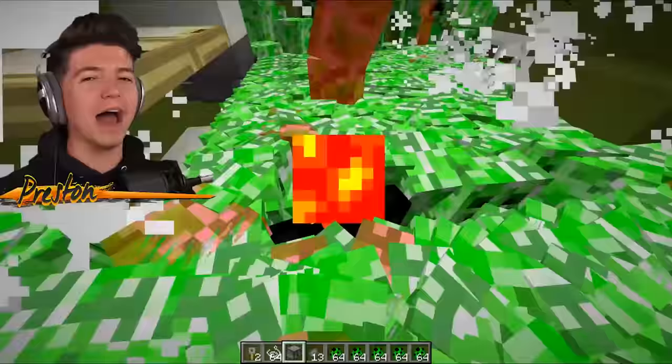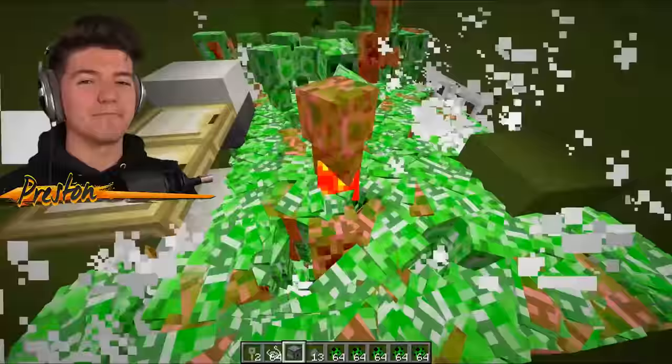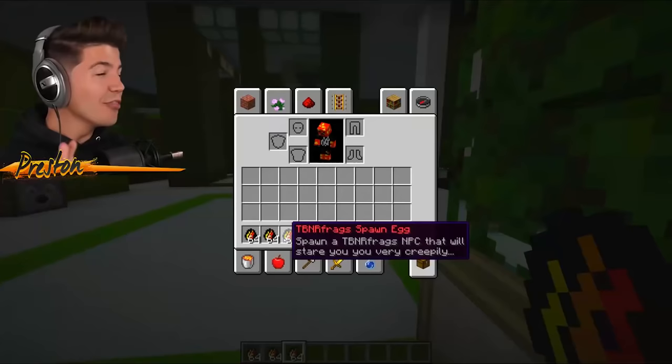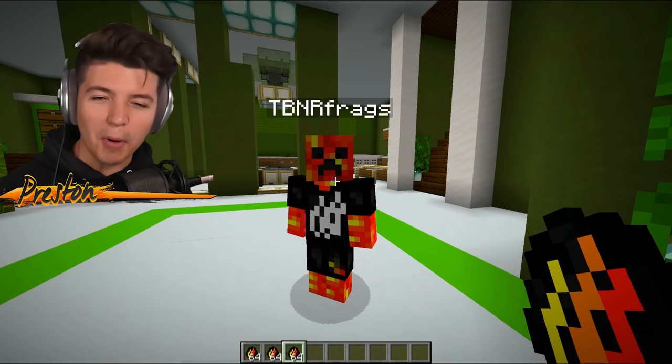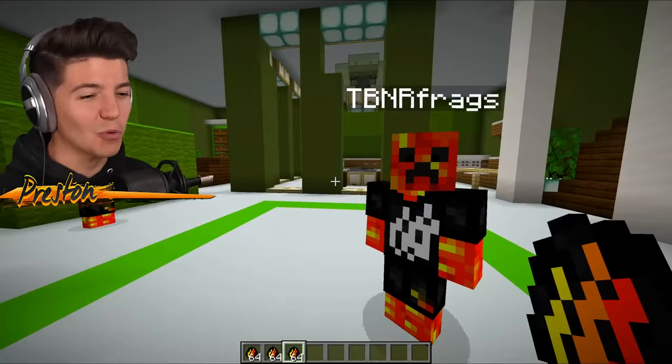This might be my favorite prank so far, and we've actually only done 2. Although, this prank might actually beat the last one. These are TBNR frag spawn eggs. So these eggs actually spawn myself in Nathan's house. So we could place these down literally everywhere, or we can use these as jump scares.